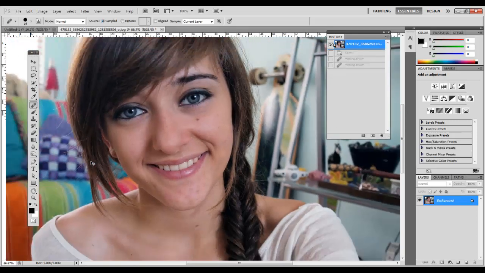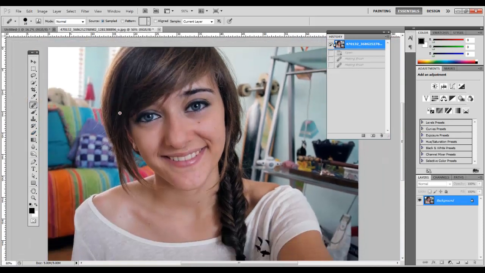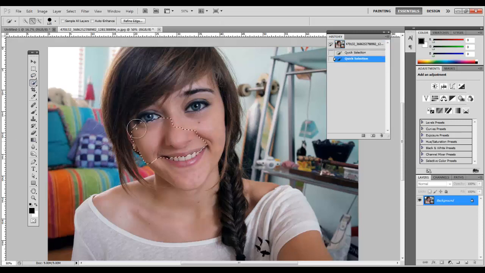Okay, next we have selection tools. I guess we'll stick with Charlotte here since you can select her. First off, we have the quick selection tool, which automatically selects pixels for you, and this is not a very good selection, but oops. If you hold Alt or Option, you can remove from the selection like so. And we'll just get a really crappy selection going here.